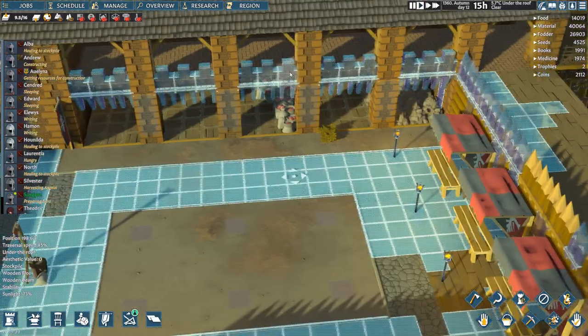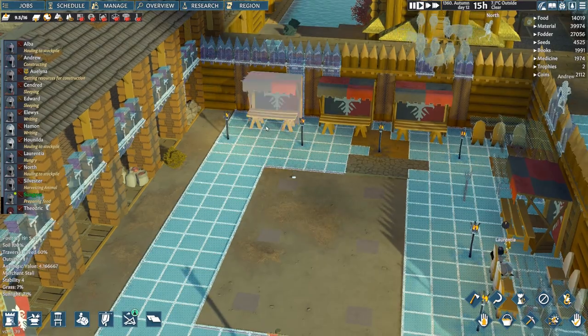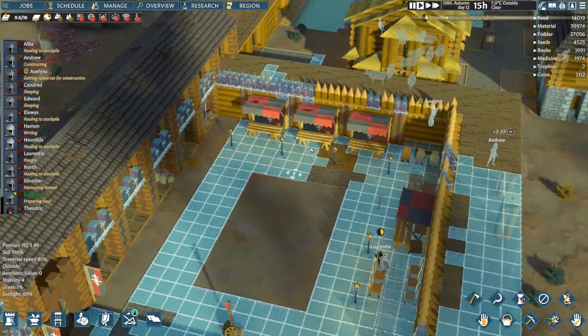Some of these other things, they have to travel quite a far distance. I'll probably move the bricks next episode over here just so they have direct access. They already have tons of wood supply around, just not the other stuff.